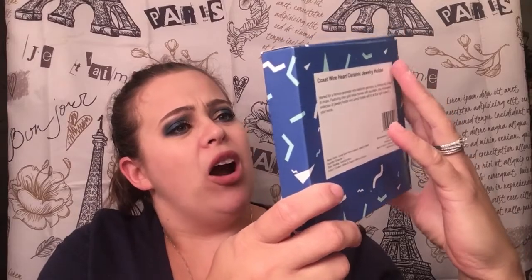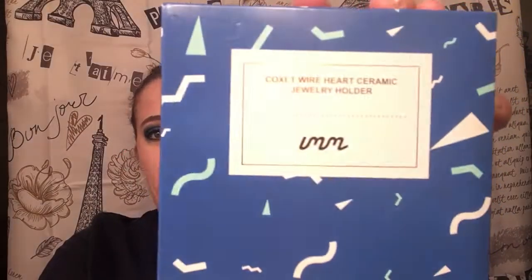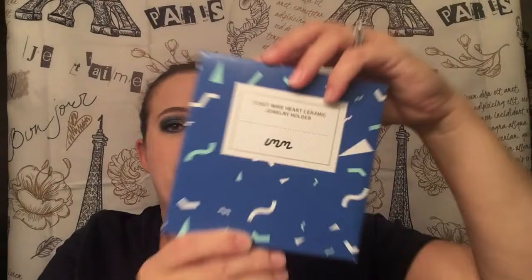So, all right, next item. Let's see, this is in a box. This says it is a wire heart ceramic jewelry holder. Okay, let's open up this bad boy and see what it looks like. I don't have a lot of jewelry. I only have like one pair of earrings and like two necklaces.